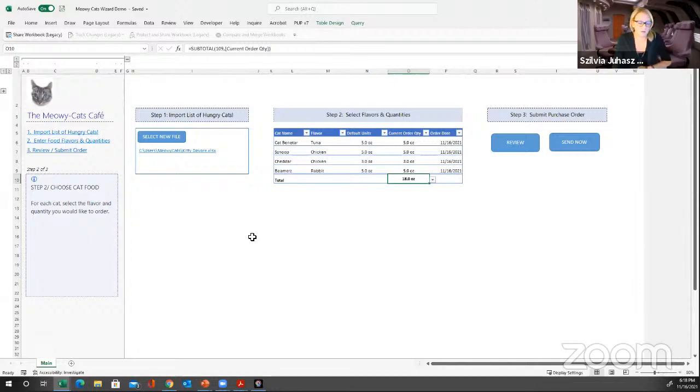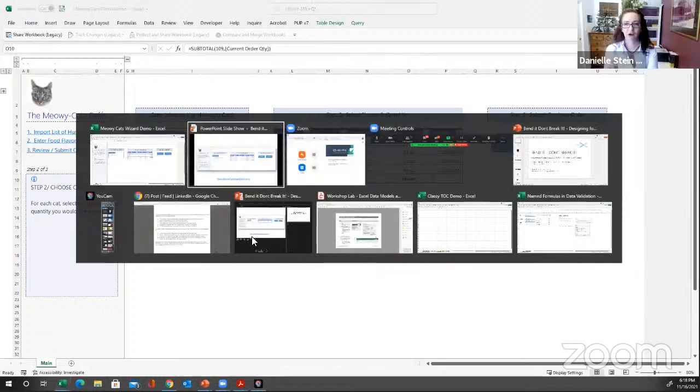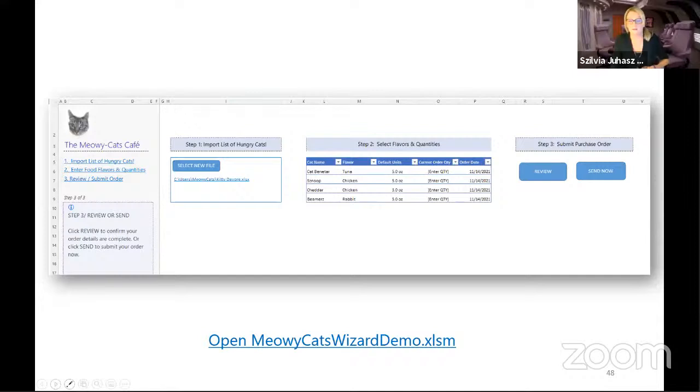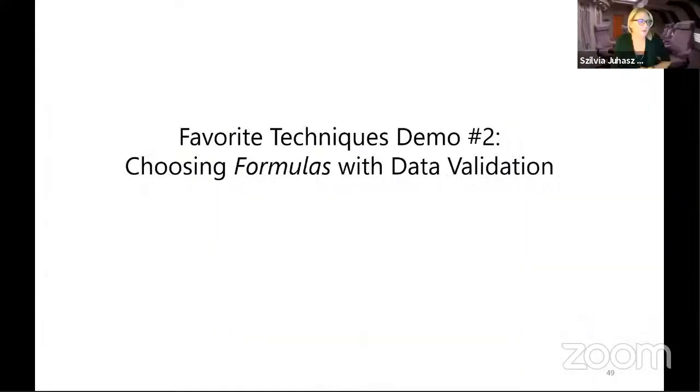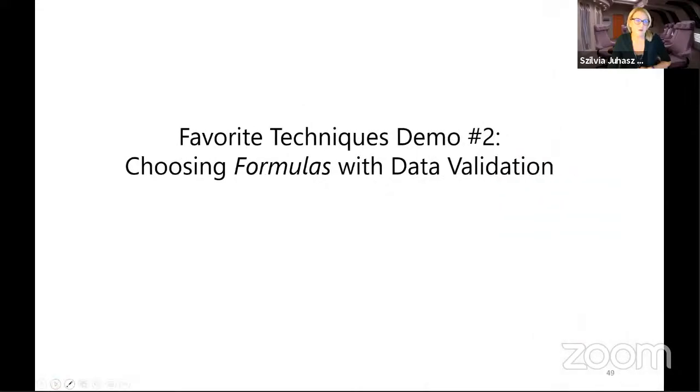So, all right, let's keep going, because I'm a big fan of the whole step one, step two, step three, because it's really super clear what you have to do. Absolutely. So I have a couple others. And one of these techniques I actually used in the demo we just did, but I don't know if you guys were aware, because this is actually the trick that stumped Bob Umlas. You can use data validation techniques to choose a formula. So you can create named formulas, and instead of having your client accidentally delete a formula, they just pick from a dropdown. And I actually have that implemented in the little cat cafe model we just saw.